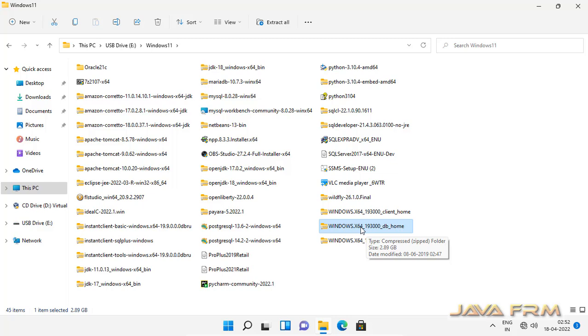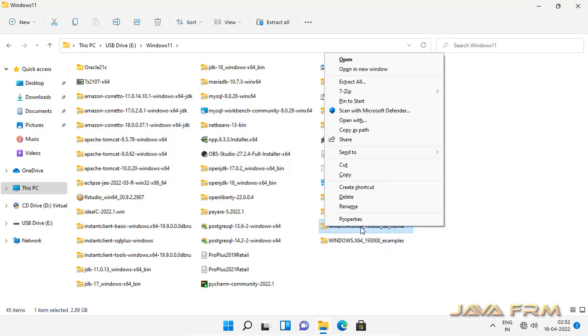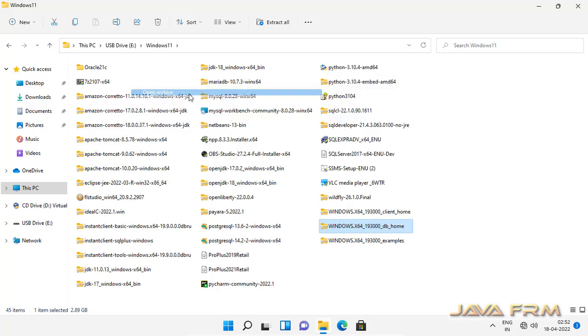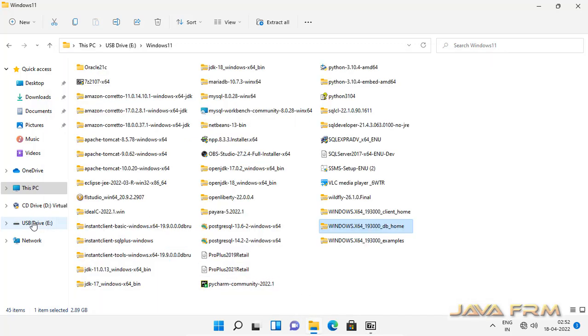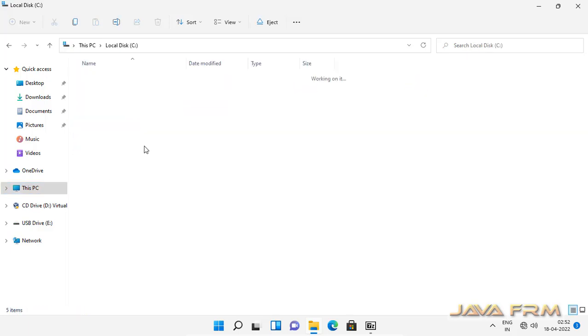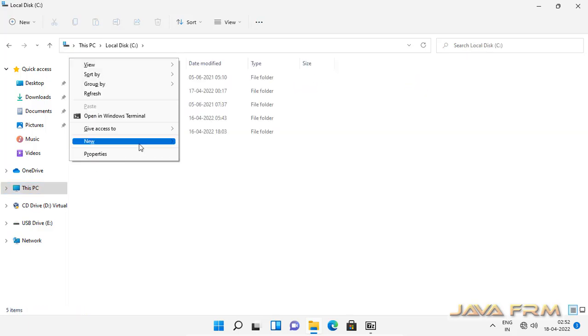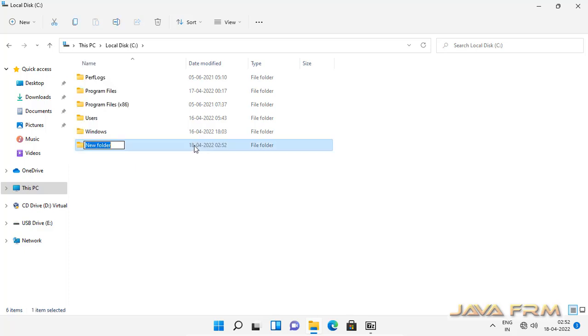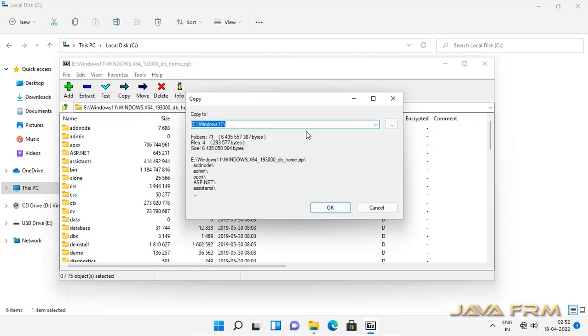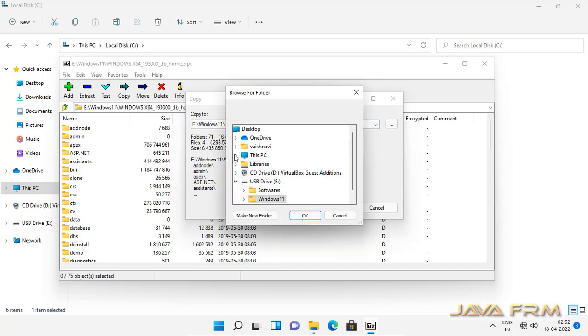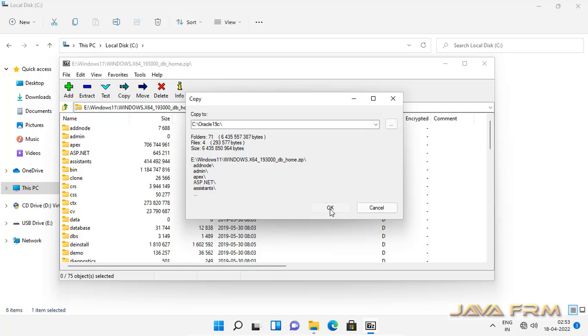I am going to extract this zip file to one directory. Coming to the point, Windows 11: those who wish to install Oracle on Windows 11, make sure that you have at least 8 GB of RAM, because 4 GB will be occupied by Windows 11 and a minimum of 3 to 4 GB might be required by Oracle Database 19c. So at least an 8 GB laptop or desktop will be good for this Oracle Database Enterprise Edition installation.